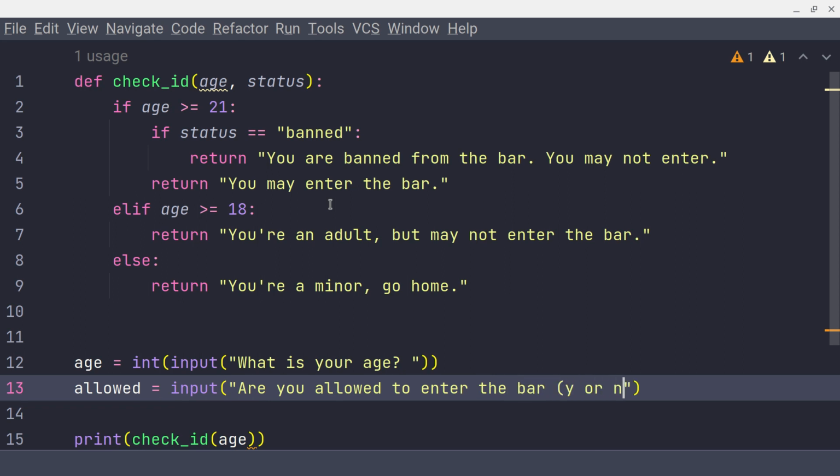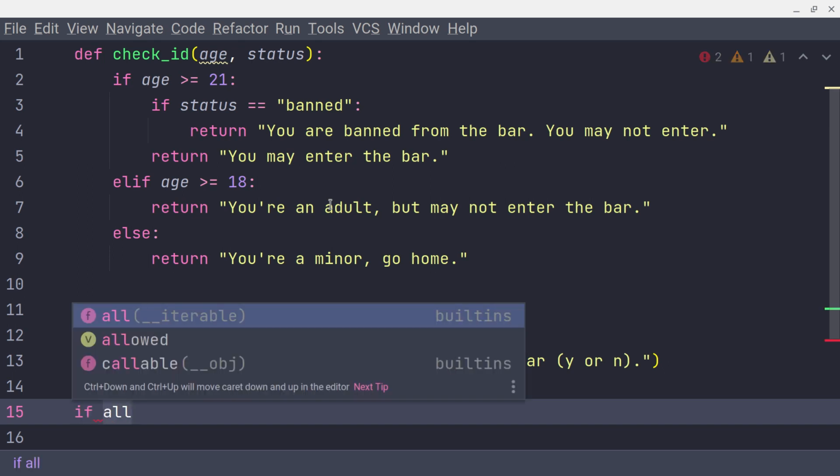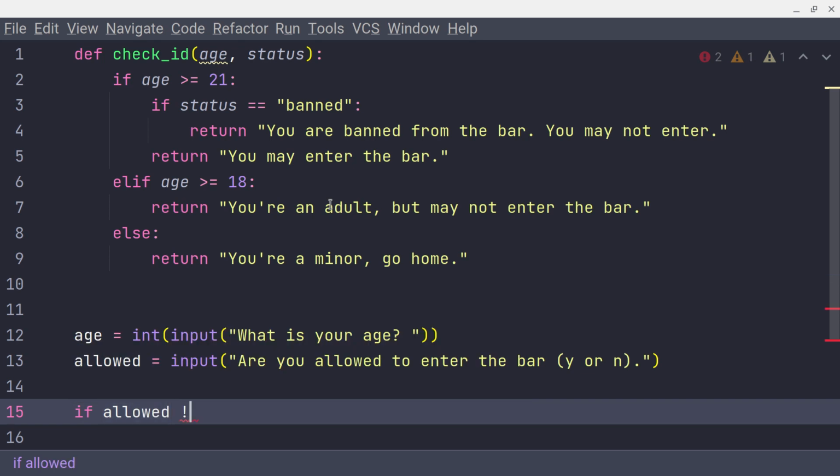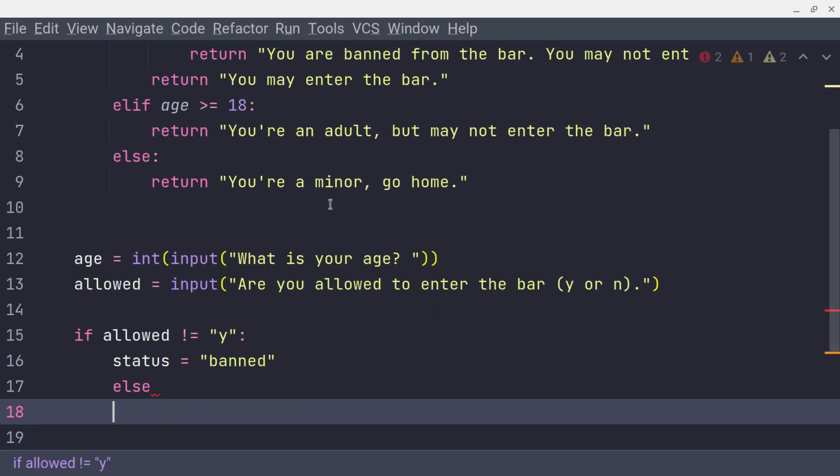Just Y or N, and we could say if allowed does not equal Y. So if they enter anything else like maybe or no or whatever, we'll set status equal to banned.